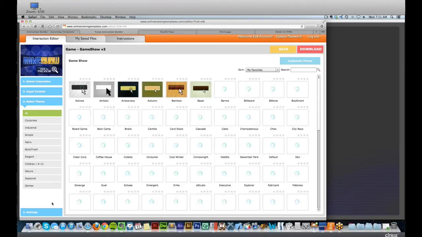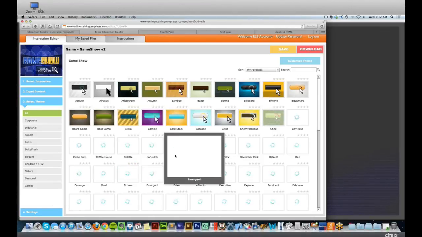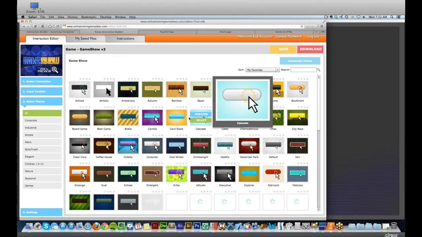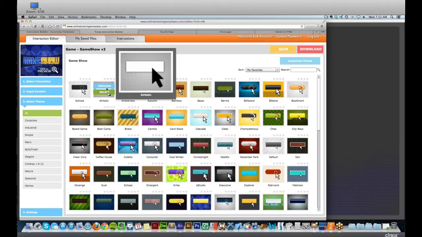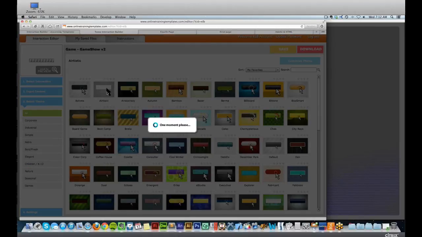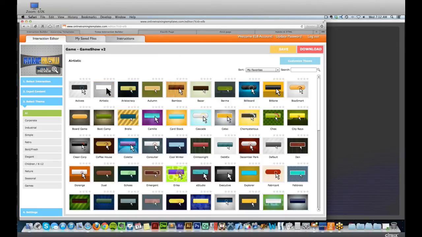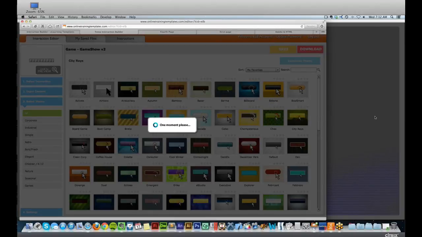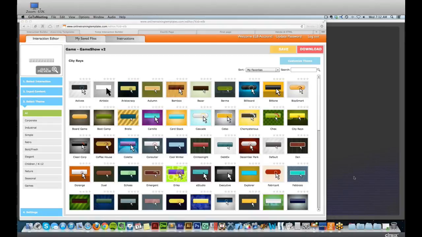Now, we want to make it as flexible as possible with the interaction builder, so you can go through and see the different themes available to the interaction builder or to this game. And so if I want to switch out the theme here, I'll just go ahead and select whatever theme I want. And now you can see up in the left-hand side, the preview is updated, and I can preview this to make sure that's the theme I want. If I don't like it, I can go ahead and select a different one and adjust that theme as well.